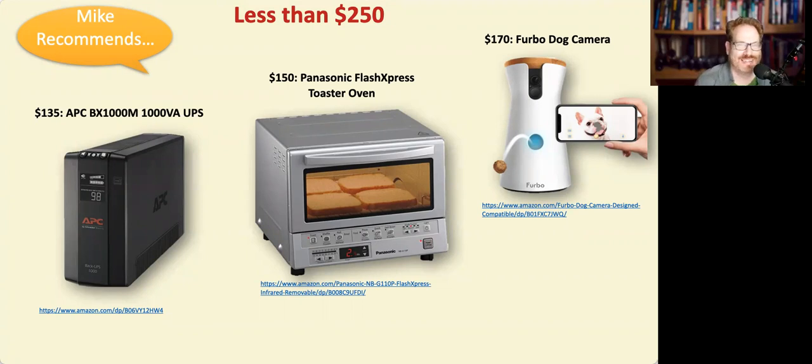It's a kind of a quirky machine. It uses infrared, 2 different, I guess, frequencies of infrared to heat up your items. You don't have to preheat the toaster oven. You just turn it on and it starts cooking immediately. I think it heats up more rapidly than a traditional toaster oven because of that.